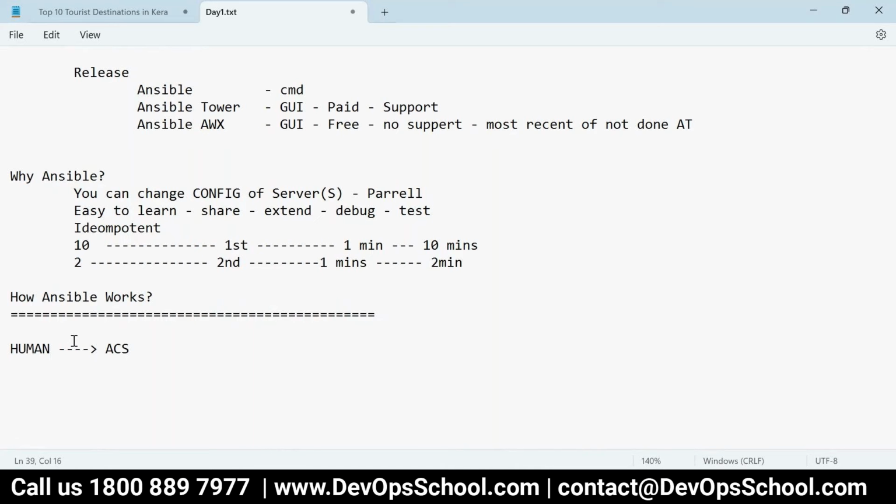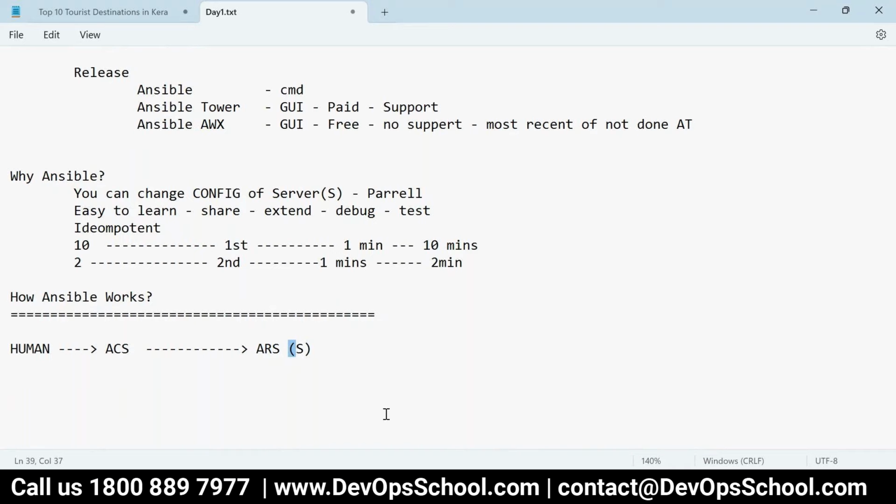The Ansible control server manages the Ansible Remote Server, ARS. The remote server is the one where you deploy using this machine. So you talk to ACS, and ACS will do the actions on ARS on your behalf.